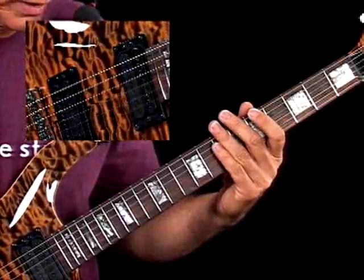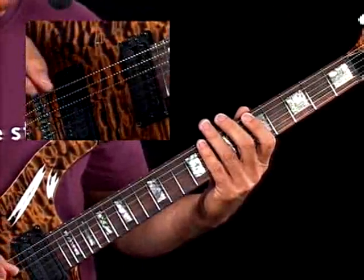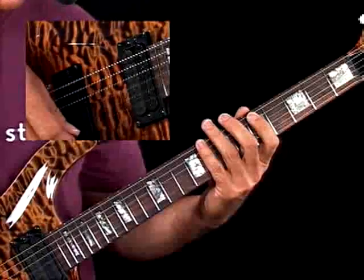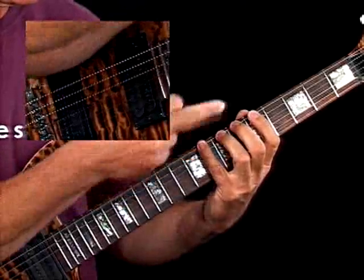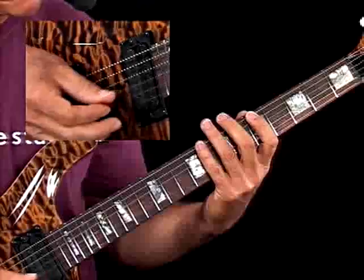Alright, so now a little bit is going to go a long ways. It's very important that you don't just play these patterns by themselves, because it's going to sound very predictable. Right away, as soon as you can execute this, you want to start juggling things around different ways. If we simply view this as a descending motif — high-low on each string — we're free to go to any string we want.